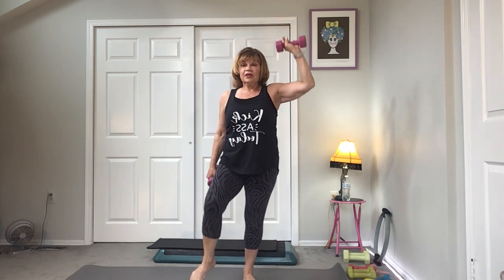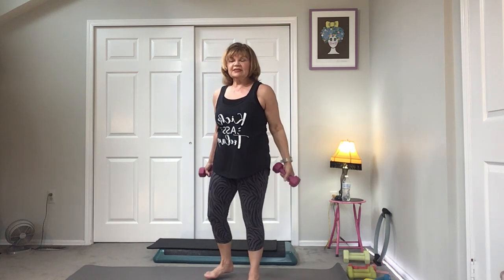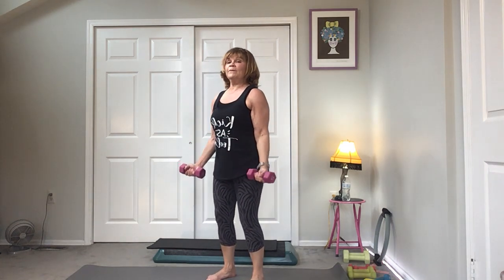This is challenging. Let me know if you can do it. Good. Bicep curl, second set. Sit back, pull up.